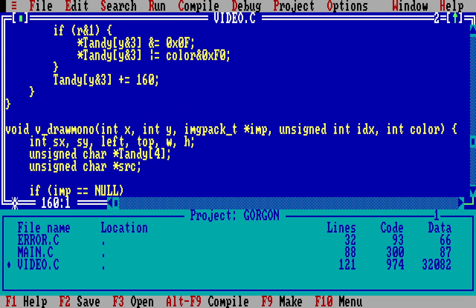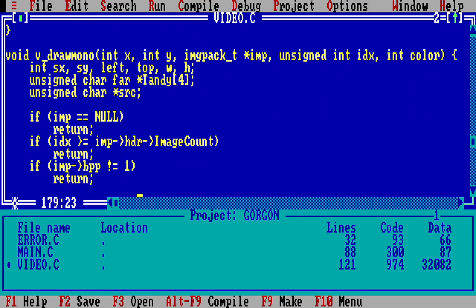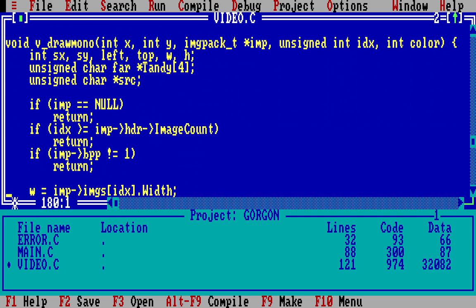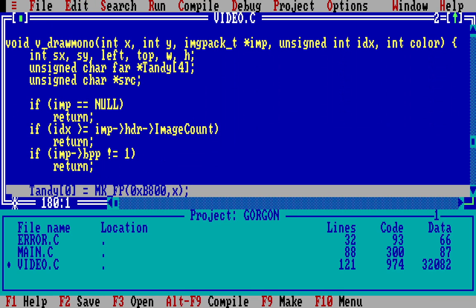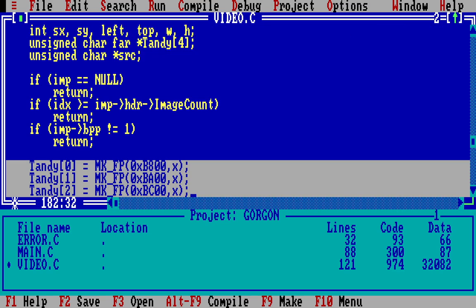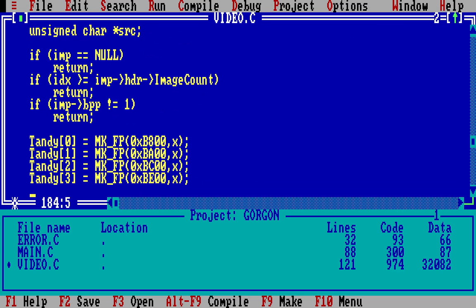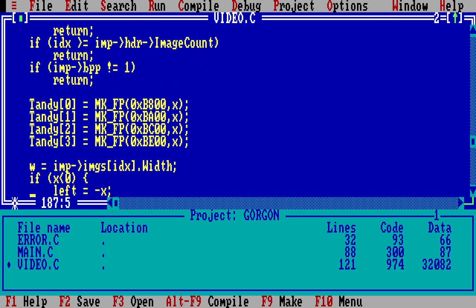Oh, and that needs to be a far, doesn't it? Granted, in the memory mapping system that I'm using right now, because my project is set to a huge memory map, all of my pointers are far pointers. So, not entirely necessary, but, you know, it's a thing.